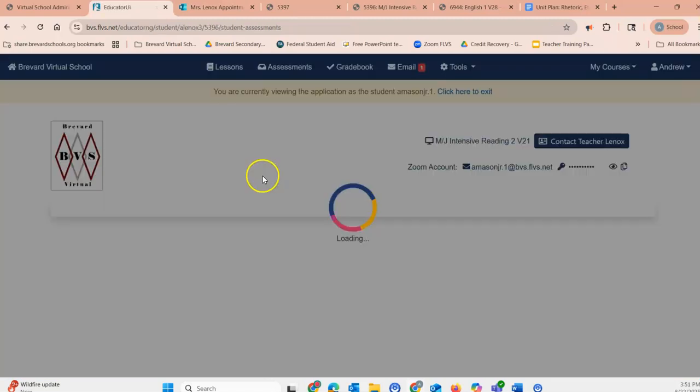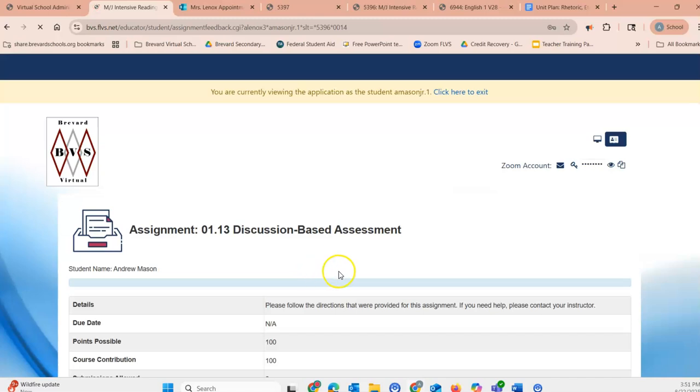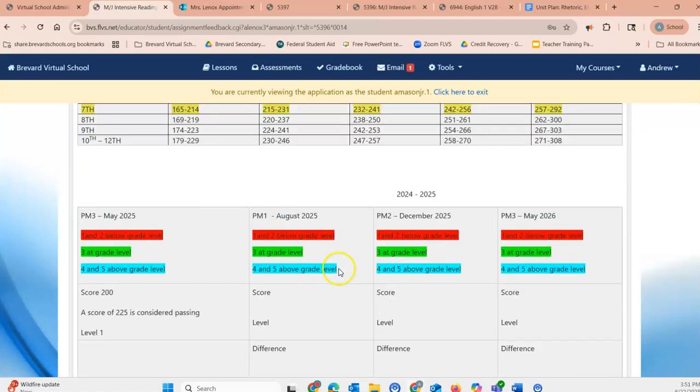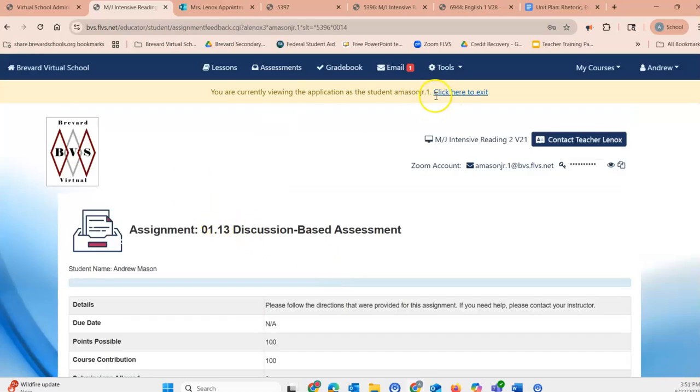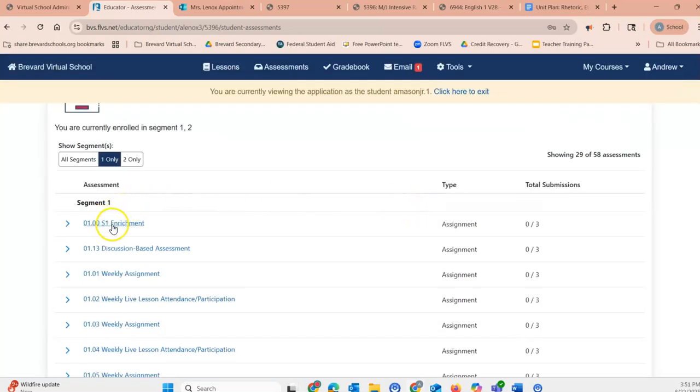And then you'll see your next assignment in the class is your DBA, which you'll schedule, and I'll complete it with you, which if you click on it, you should already see your data in there that I inputted, and we'll just do a quick review of it. So then that is it for that. Then technically you'll be completely caught up because the S1 enrichment was due the first week of school and the DBA was due this week. So next week is where we officially start your Read 180 program.